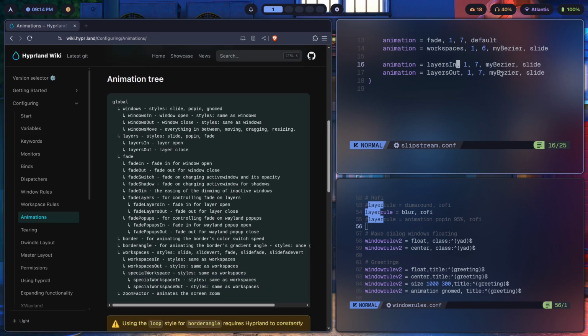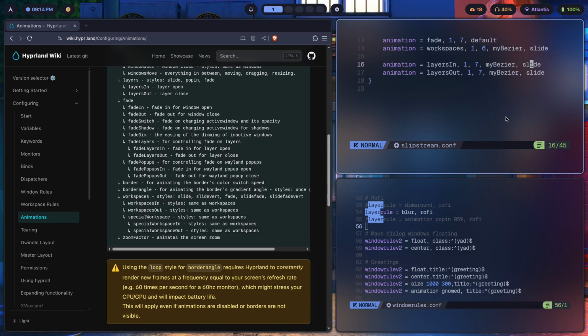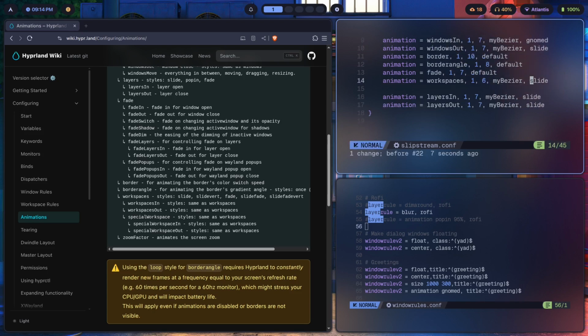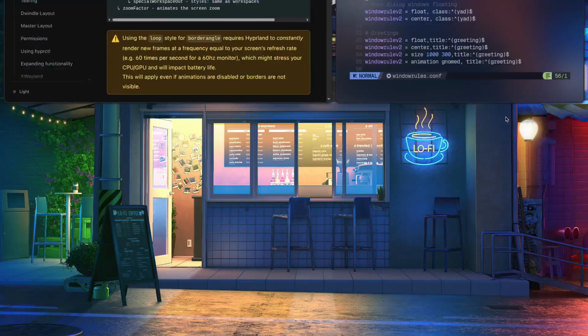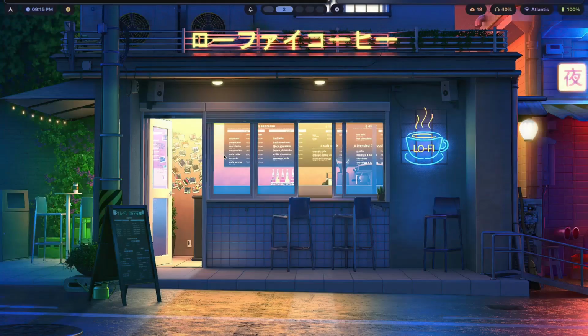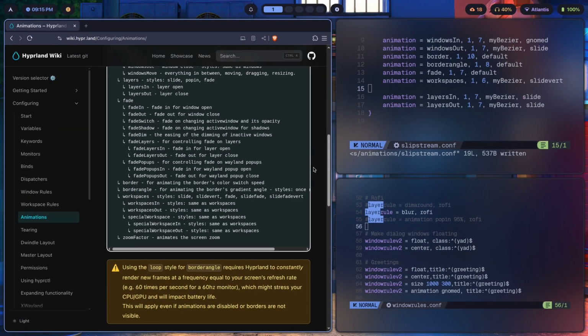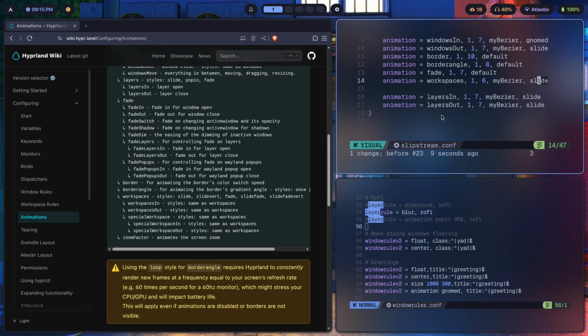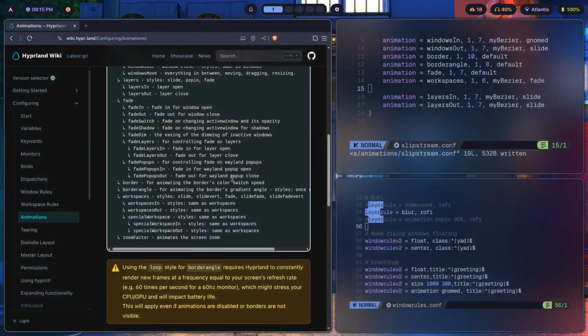So let's just show you what that looks like, right? So workspaces, right here, style is set to slide. We can change it up. So we can change slide to slide vert, okay? Not for this one, but here, slide vert. And what happens is it basically makes the windows slide vertically. That's it. Then we also have fade. So if you want to fade the workspaces out, this is what you could do. Fade would just fade them in and out.